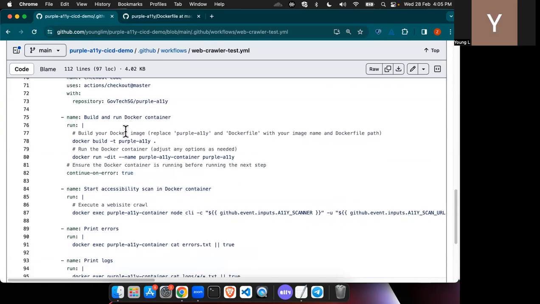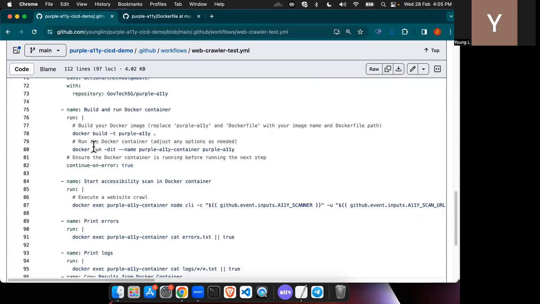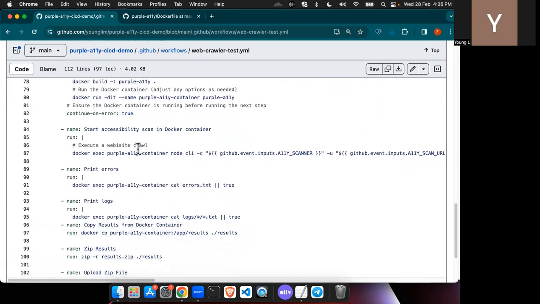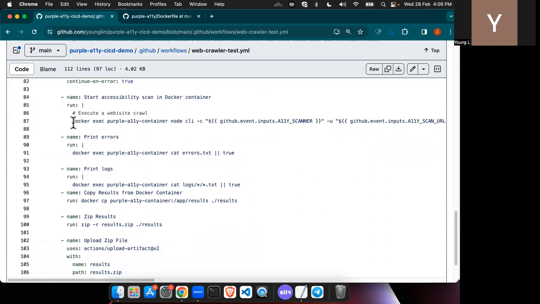Once the Docker image is built, we can then run a container instance. And in this case, we just run the Purple11y container. After that, we'll execute the container first, and all the different commands will be passed into it. For more information, as mentioned, you can go to the CLI mode documentation as shown just now. And we have command line switches, such as all the different scanner inputs, URLs, all shown here, and then fed into here.